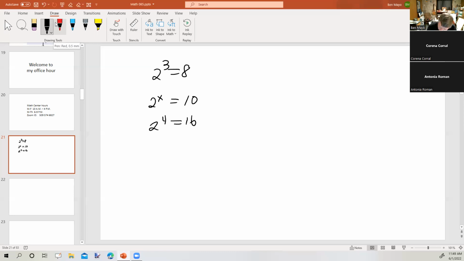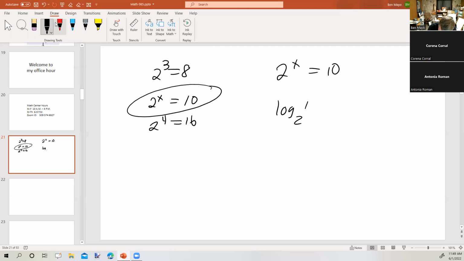Yes. I'm going to take this and write it as a logarithmic equation. So it would be log base 2 of 10 equals x. And I said, the good thing about this is that now we've isolated x, which is what we're looking for. But at the time, and in fact, we still don't know what to do with this because our calculators have log base 10 and they have log base e, but they don't have log base 2.